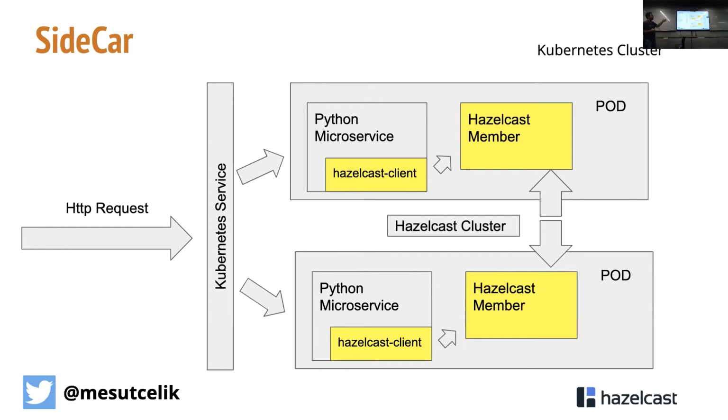With the local network, you just first connect your client to the member, and then it discovers all the other IP addresses and connects to all of them. It's very similar to embedded, which I explained in the previous slide. The advantage of this is that as you have two containers, you can define separate memory and CPU requirements. That's one thing, and the data is not shared.